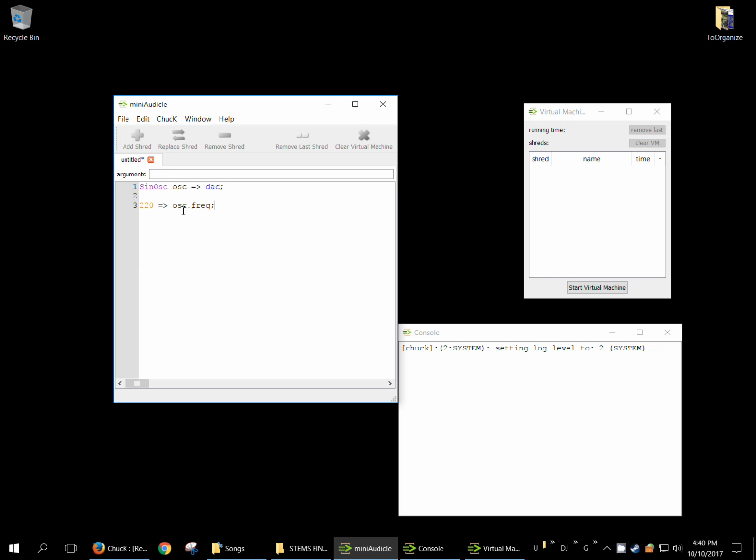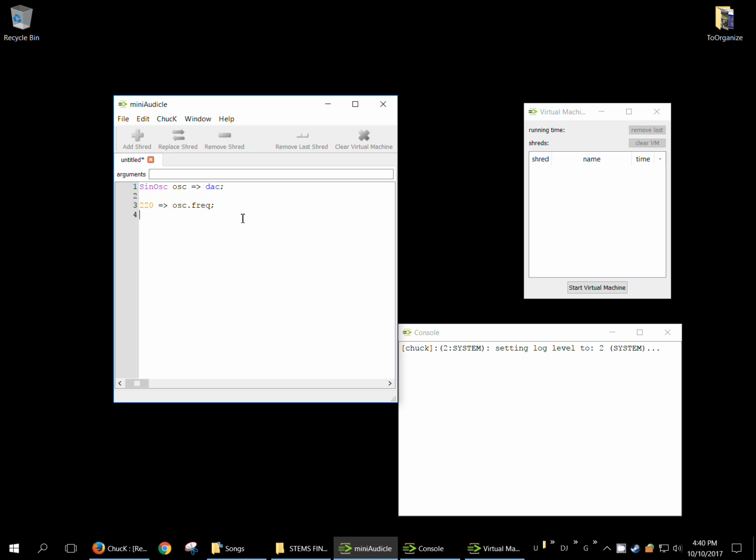As you can see, the oscillator here is being called. It's saying the oscillator that we referenced earlier, that we said was a sine wave, we're now going to change a property of, called frequency. And we're going to make 220 that frequency. If anybody knows C or similar languages, it's kind of backwards, but we'll forgive that for now.